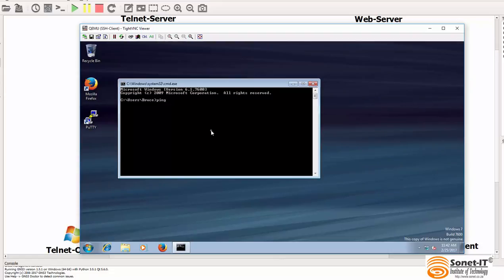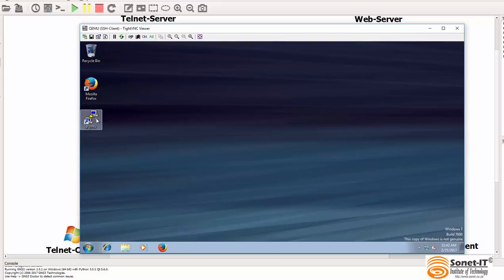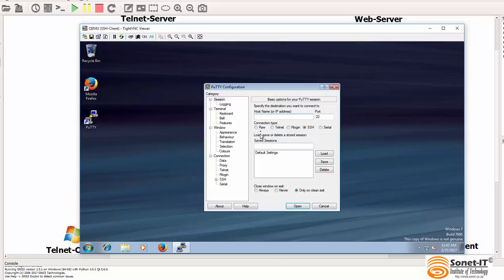and let me try to ping that IP address, that is the SSH server. That will be ping 192.168.15.1. Okay, it's working. So I can close this, go to PuTTY and SSH. So we are SSHing to an SSH server, and that server happens to be a Cisco router as well.